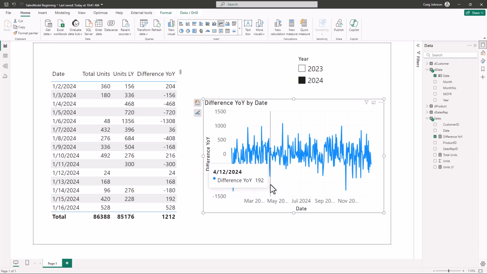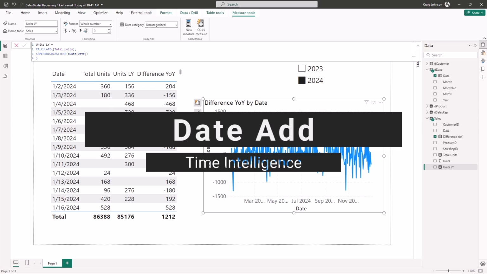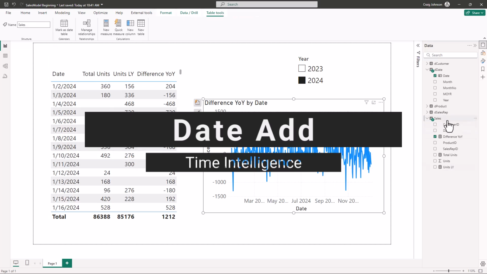So that is a look at the time series comparison using the same period last year in this units last year measure. Now we can also create this same difference by using what is called in DAX the DATEADD function. So from the sales table, we are going to create a new measure.